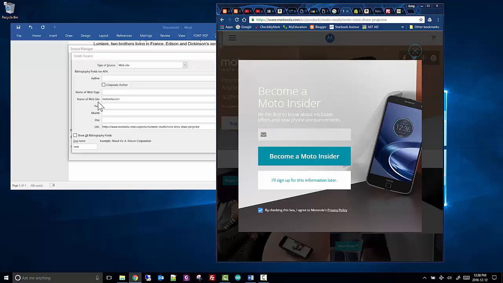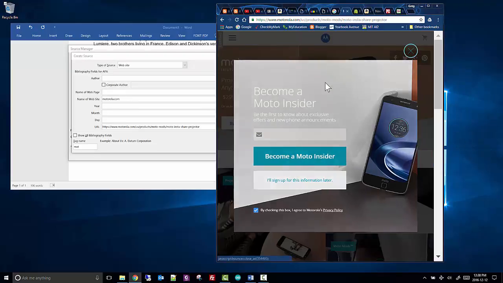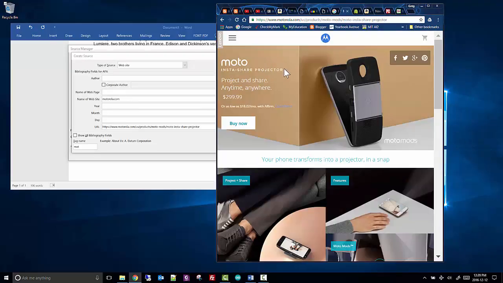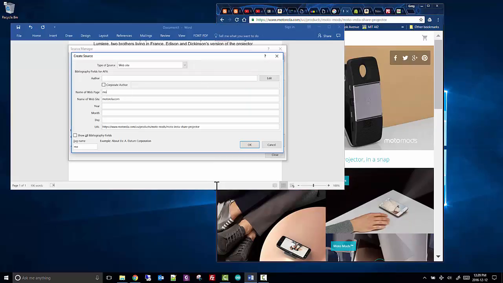Page. I think Moto InstaShare Projector. We saw that in 2016, 12/12.